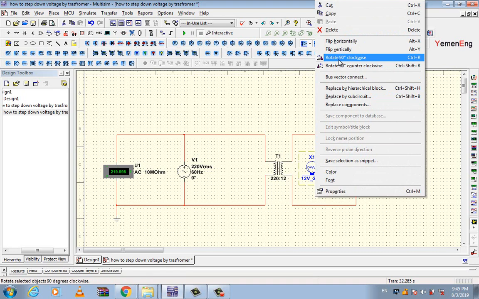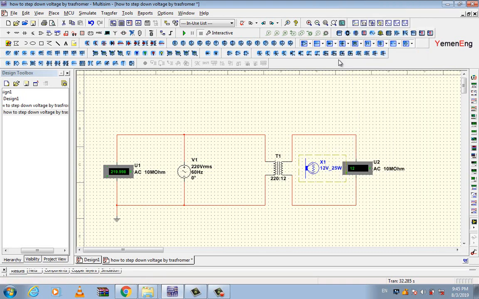Click rotate 90 degree clockwise, just like this. Now we have to connect this load to the coil of 12 volt, just like this.